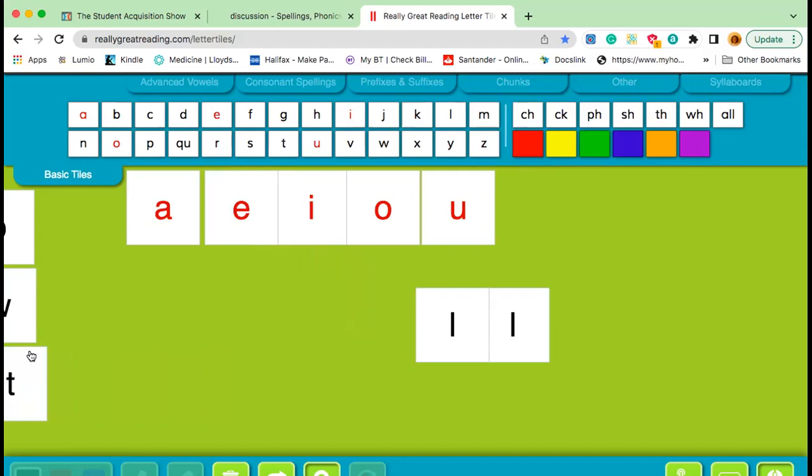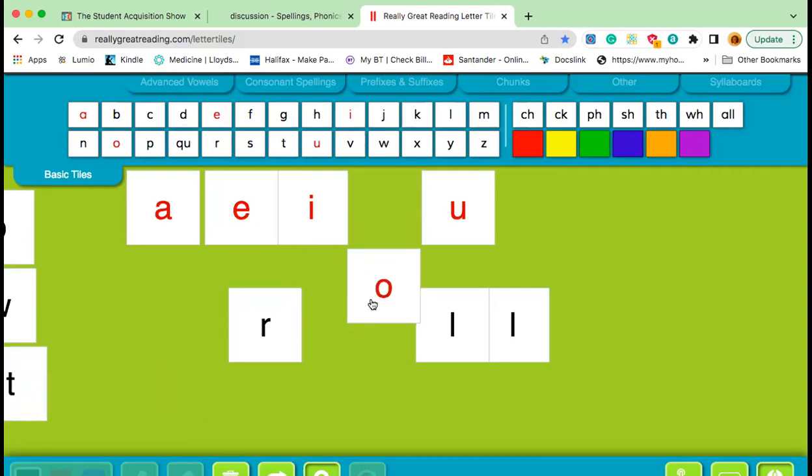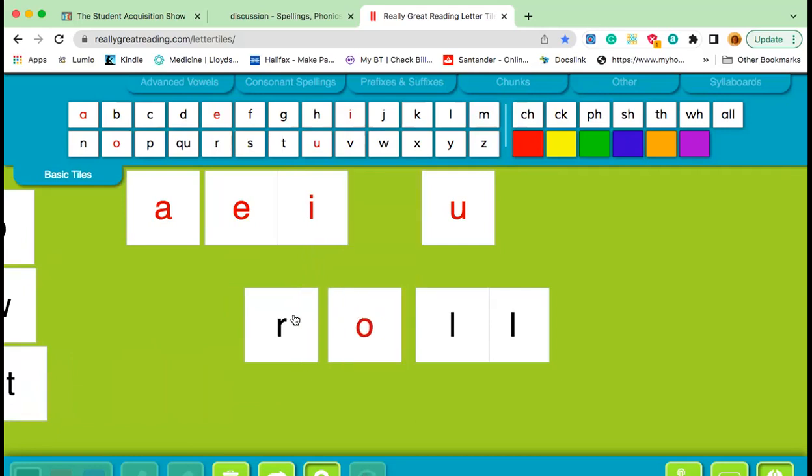Okay. Let's work on double L with an O sound, beg your pardon. So we're going to do R-O-L. R-O-L. So we find the first sound, R. Then we find the O. R, O. And we put that together, it says R-O-L. Roll. Don't forget to write it on paper or on your whiteboard and say the sounds.